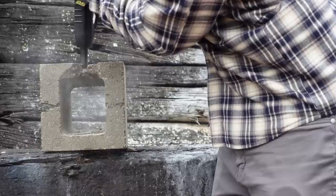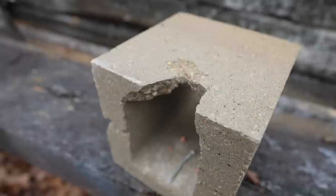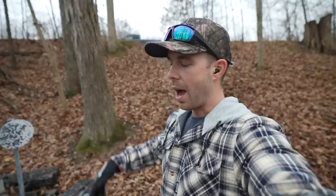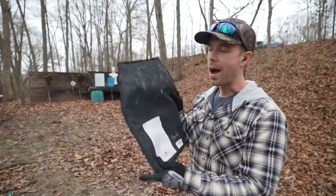Not only did it go through, it blew all the way through. You can see our nail is a little bit deformed but really not too bad, and the concrete is just basically destroyed where I shot that nail through it. The yellow .22 blanks might have actually been too powerful — I thought it would just drive the nail through the concrete, not completely blow it apart. Victory for the nail gun. Bullets are made out of lead, which is a really soft metal, and these nails are extremely sharp and made out of steel, so they're going to blow right through stuff better than a lot of bullets would.